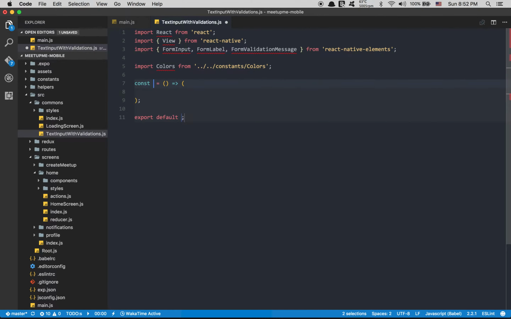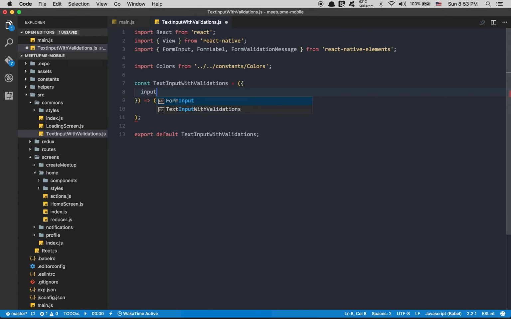And now I'm gonna create a stateless component called TextInputWithValidation. Here, I'm gonna destructure a lot of props, which are given by redux-form. First one is gonna be input. So this is some input value like onChange and this stuff. Then we're gonna have containerStyle, that's gonna be the style for the container we're gonna create. Then I'm gonna put label, the label we're gonna give, like we did in the last episode.